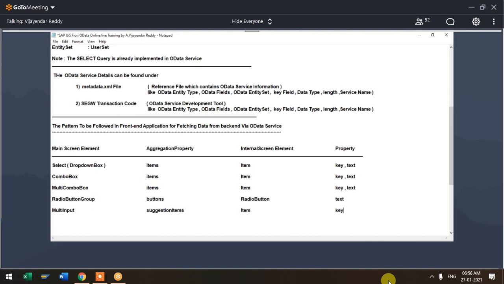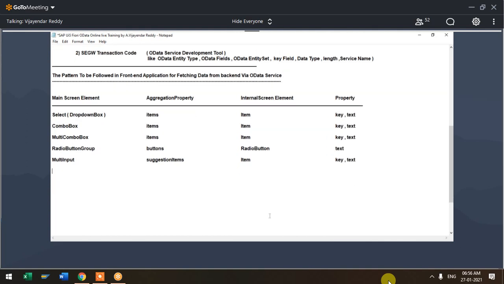For item, we can use key comma text property. Similarly, we can use tokenizer as a main screen element, tokens as aggregation property, token as internal screen element, and text is an important property of that token.